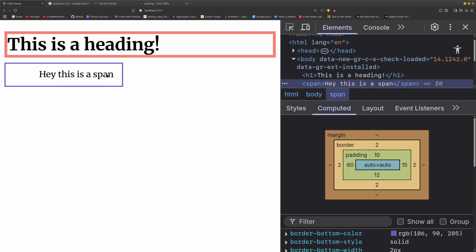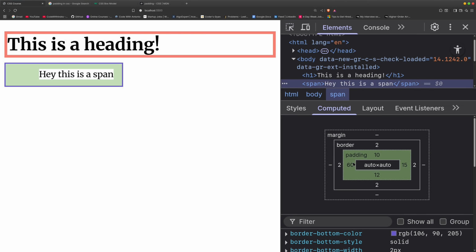If I inspect that, here is our padding. For the left we have 60 pixels, for the top we have 10, for the right we have 15, and for the bottom we have 12 pixels of padding.